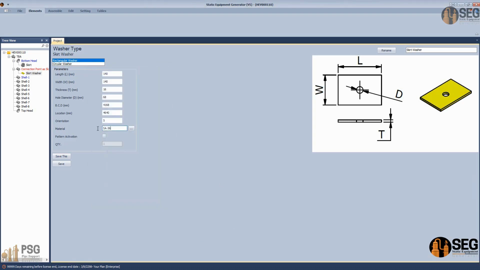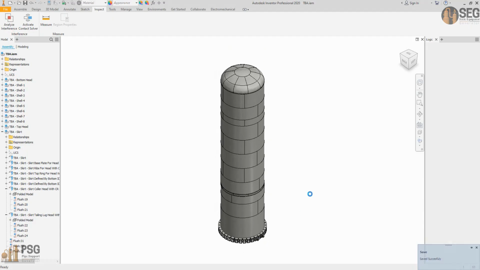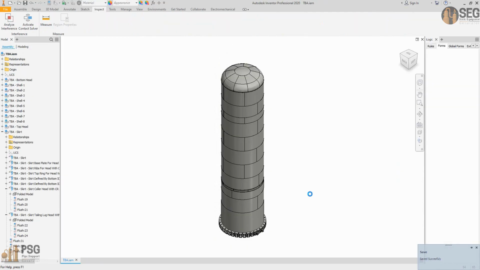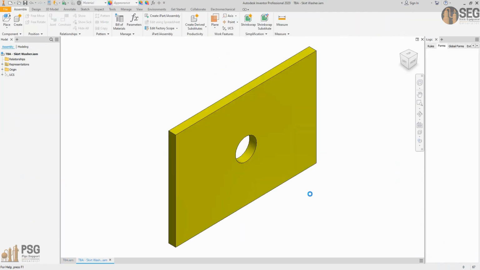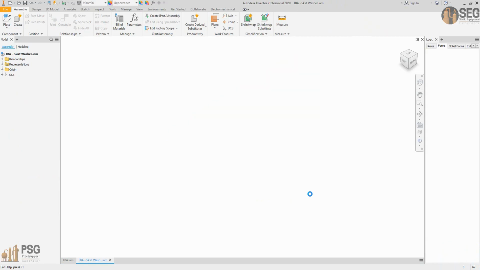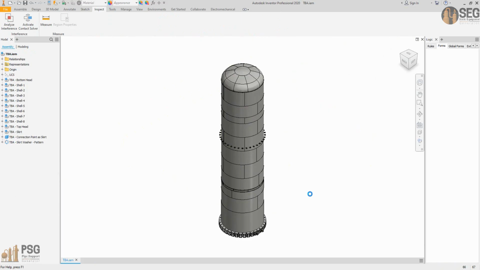So it's 5 degrees, and here let's keep the material like that, and here's the number of the anchor bolts. And now let's click start the assembly to start creating the washer. After that, we will check if the location and the orientation are correct. If there are any issues, we will remeasure and define it again.